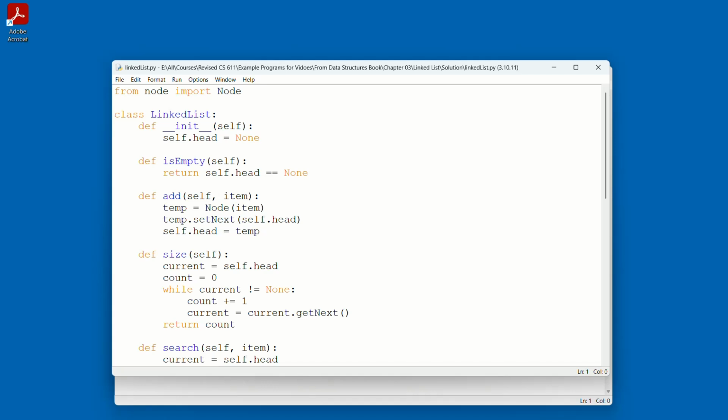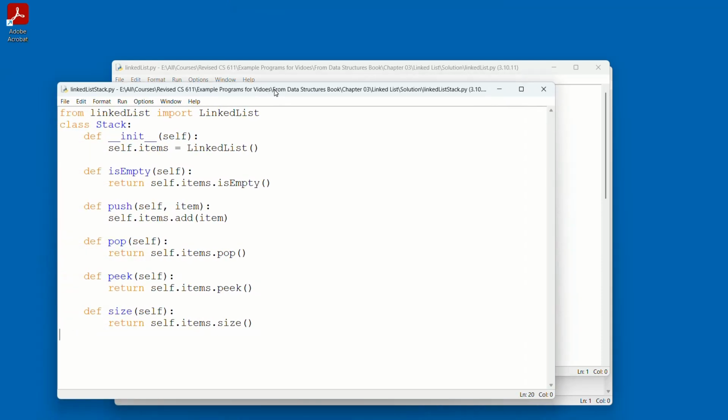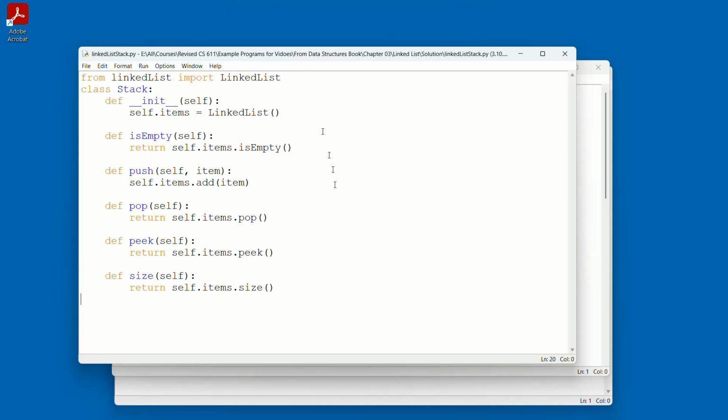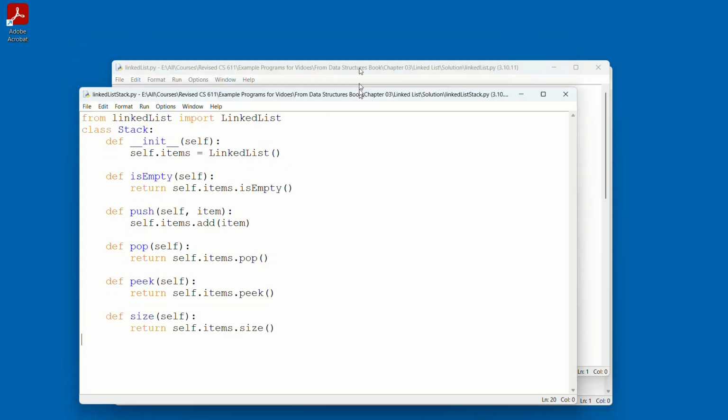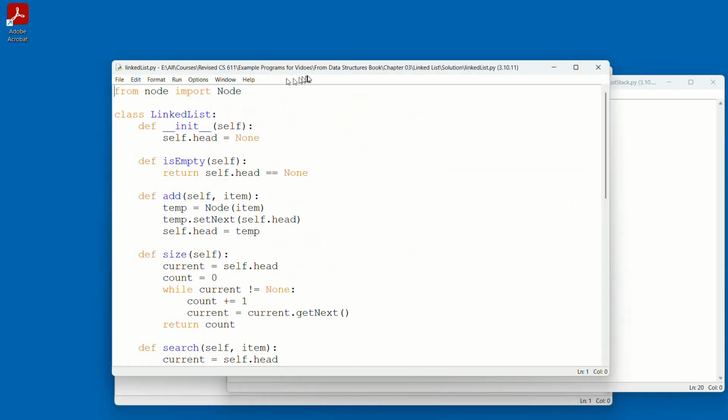Then the next thing we needed to do, and there's not a whole lot of difference with this, is the stack for a linked list. It's a little bit different because we import our linked list, and then our stack is to use a linked list rather than a list. But the rest of it is all the same. For is empty, we're just going to check to see if self.items.is empty, and we're calling that from our linked list over here. We'll set these up side by side so you can see them a little bit.